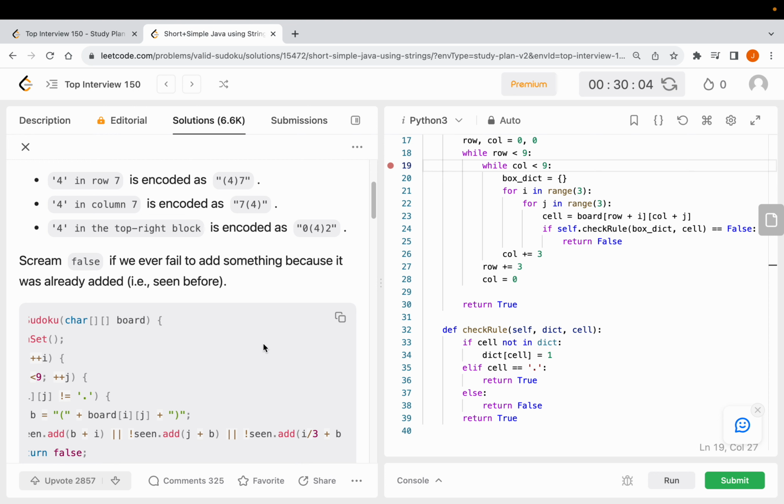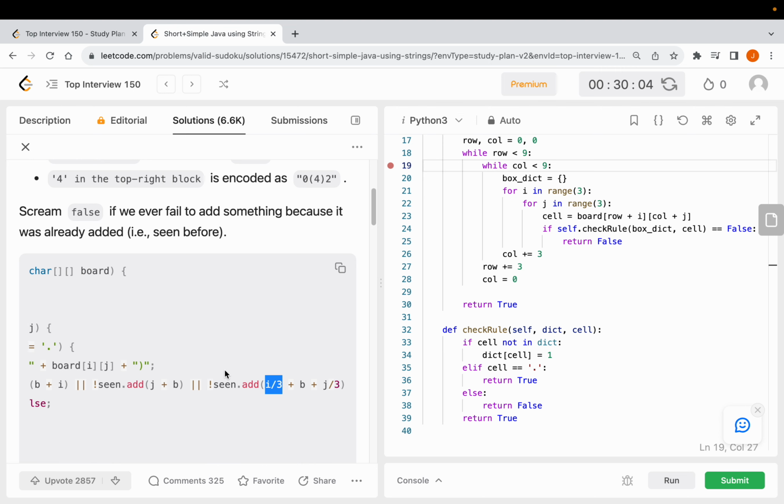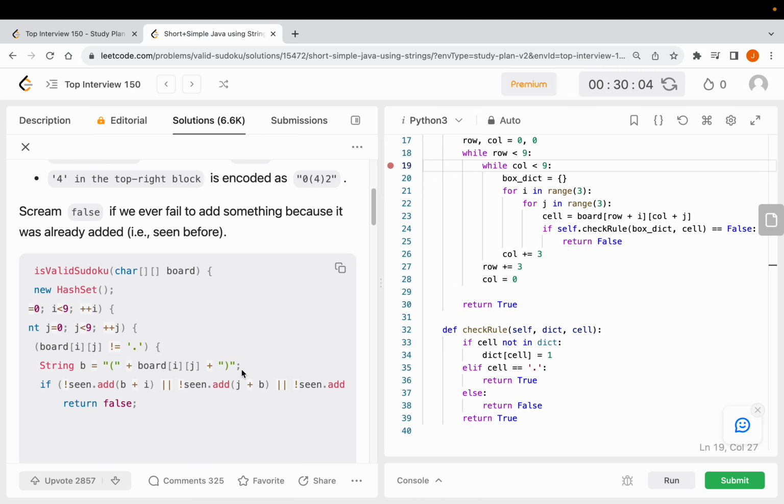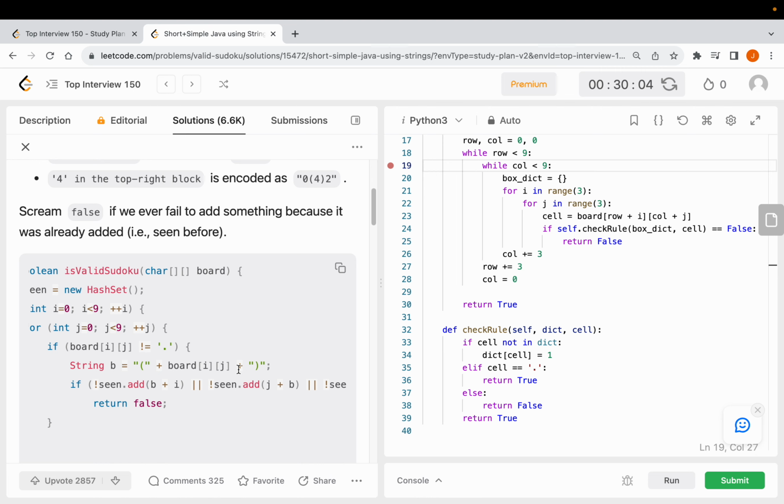And we haven't seen it in, okay, so that's the index for that block, the sub box. Very smart. Yes, okay, that will be in that format. So anytime we have already seen it, it will be there. Return false.